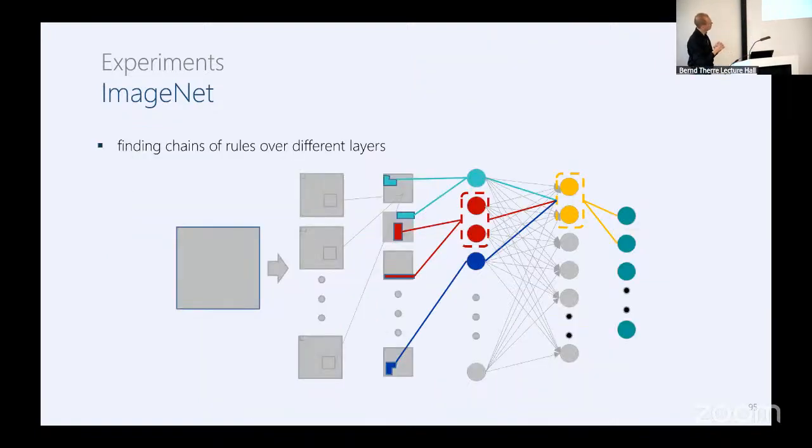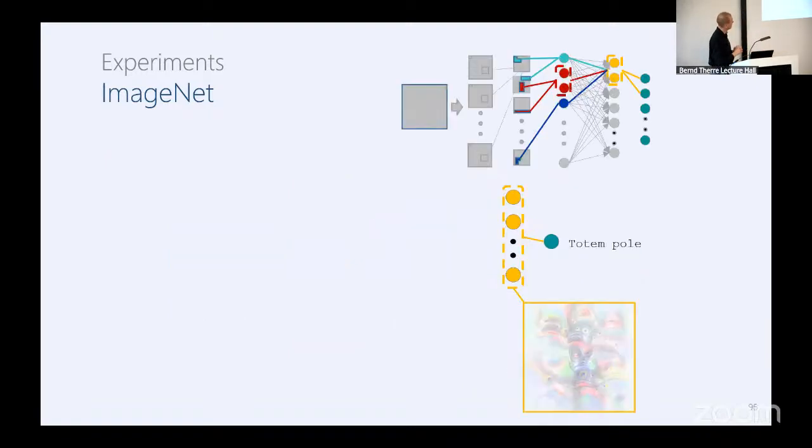Now we've been looking primarily at the last 2 layers. And I've been promising you that, hey, we can also chain this. What can we do there? For example, for the label totem pole, it finds a set of, I think, 7 neurons at the top of my head. I don't know exactly, but that doesn't really matter. And we can prototype them. And this looks quite totem polish in colors, and it's like a cylindrical shape, and there's some wingy thing. It's not perfect, but yeah.